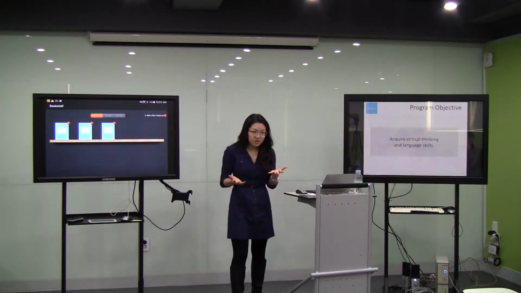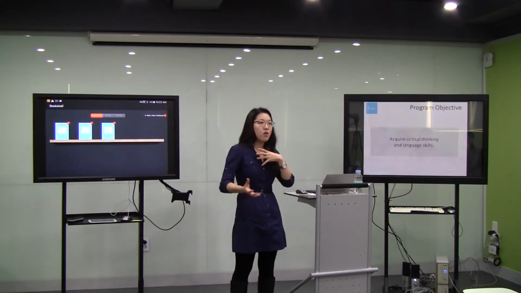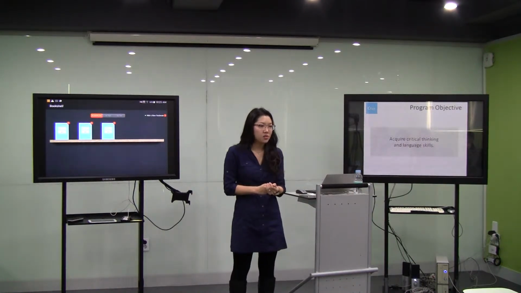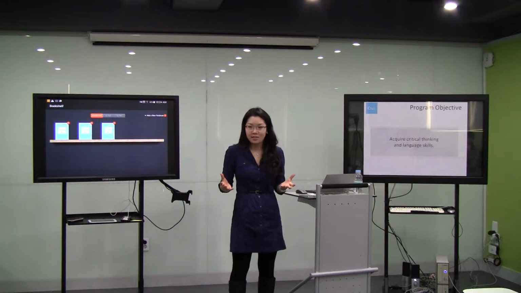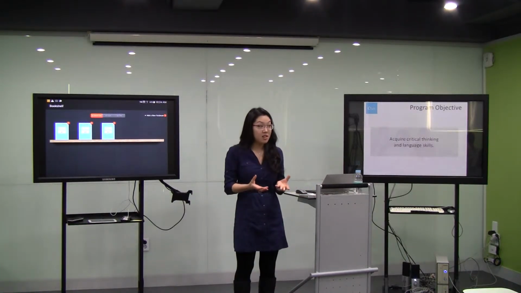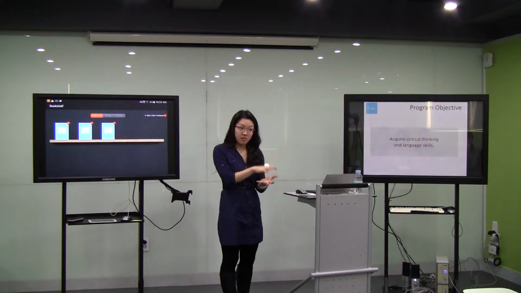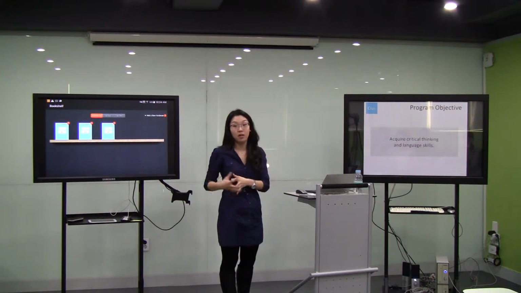So, program objective. We've already talked about the fundamental skills. So why would we want to teach all 4 fundamental skills to EC level kids? Well, is EC the highest or the lowest level? Lowest. Exactly. So we want to give them enough of a foundation to move up and be able to communicate. We are trying to make sure that they have their fundamental language skills in order to communicate with critical thinking.